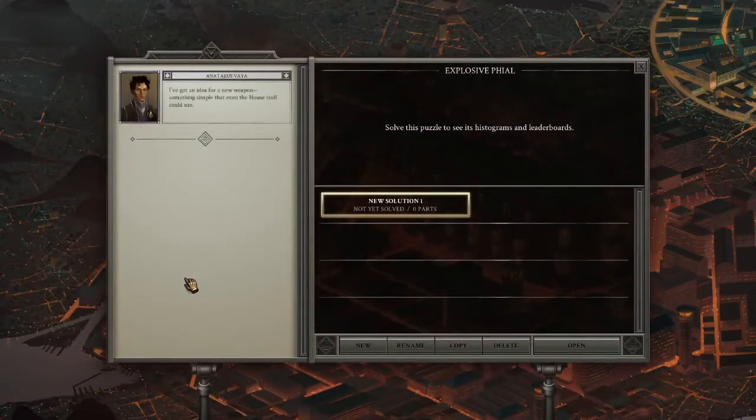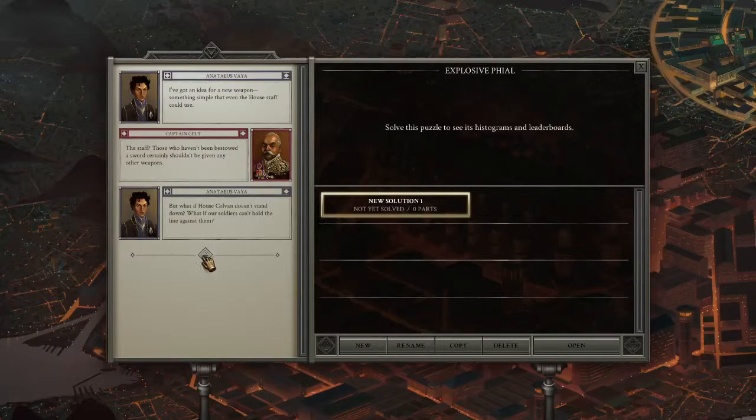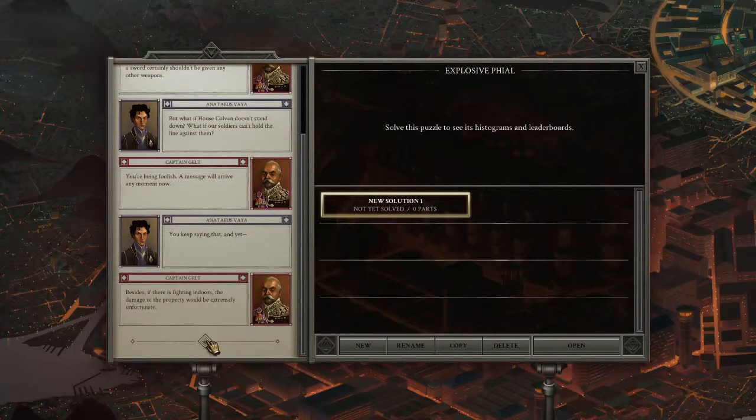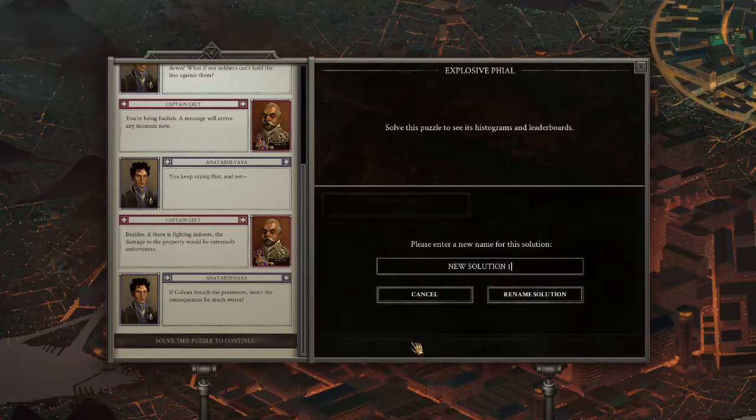Explosive file. I've got an idea for a new weapon. Something simple that even the house staff could use. The staff? Those who haven't been bestowed a sword certainly shouldn't be given any other weapons. What if House Colven doesn't stand down? What if our soldiers can't hold the line against them? You're being foolish. A message will arrive any moment now. You keep saying that, and yet... Besides, if there is fighting indoors, the damage to the property would be extremely unfortunate. If Colven breached the perimeter, won't the consequences be much worse? Things are getting serious.